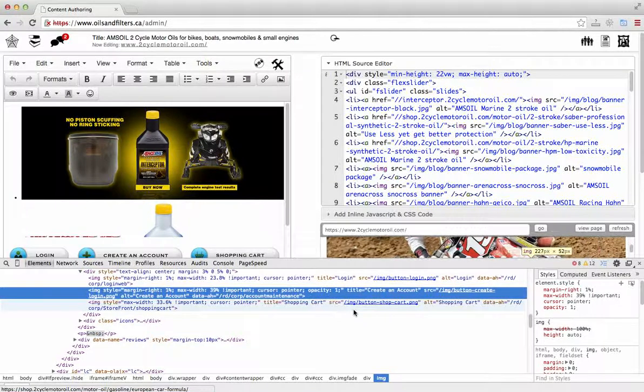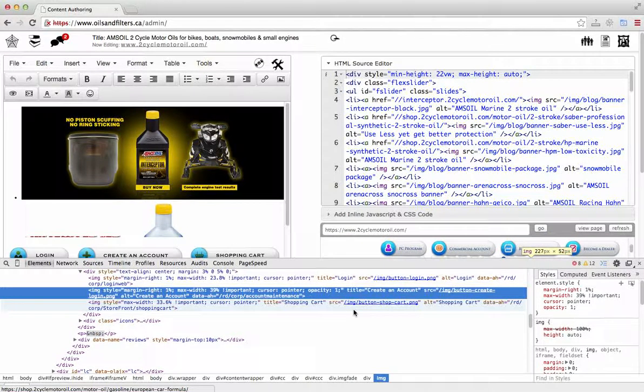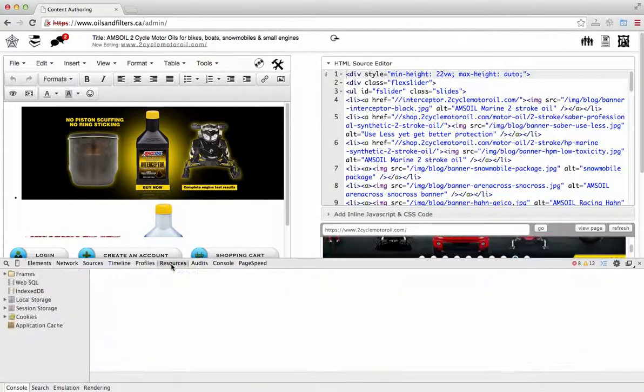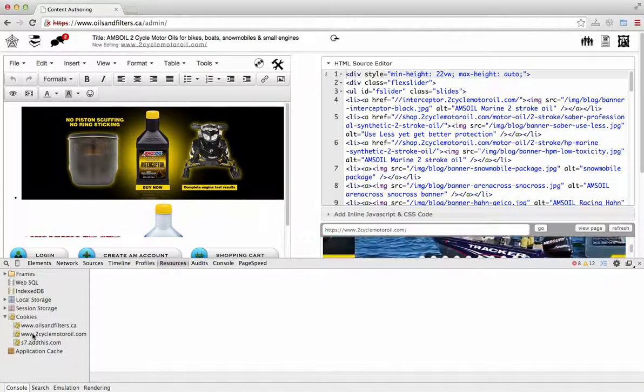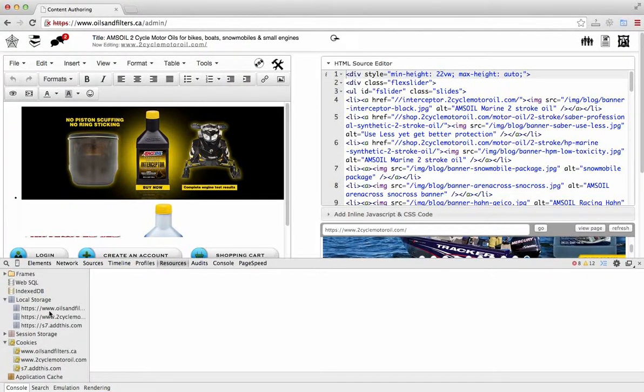So the Chrome browser gives you good access to the internals of the web page, and also the resources section, where you can have access to the cookies by domain and also local storage. This platform, your website, uses local storage also.